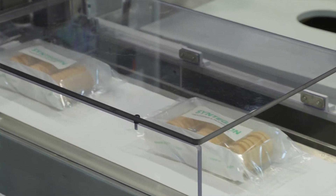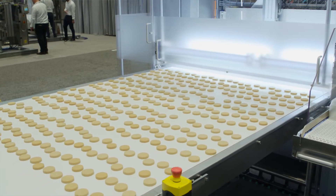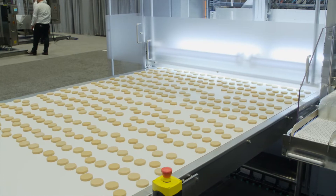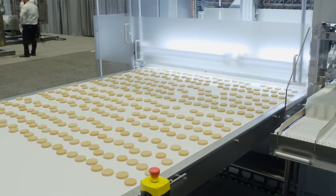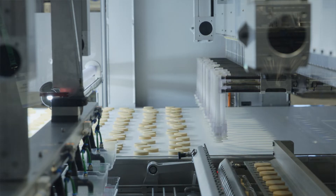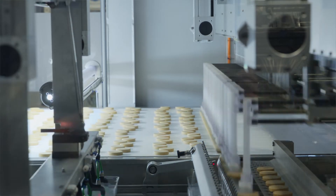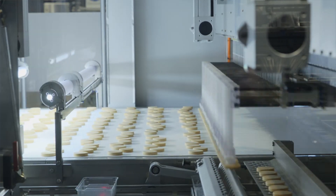IDH is a technology that we are going to use for tray loading, both on edge and on pile. The core technology of the IDH is a vision-guided linear motion technology. Using a camera, product enters the system at complete random presentation, and then the linear motion technology uses multiple fingers to make a single pick of up to 30 products, which are then advanced over to the trays and loaded either on edge or on pile.